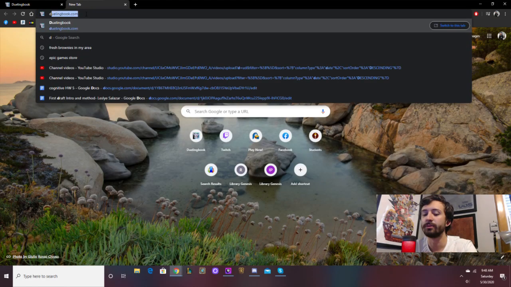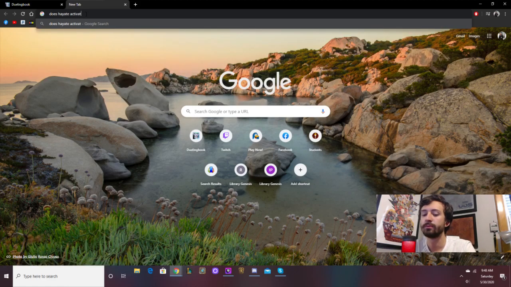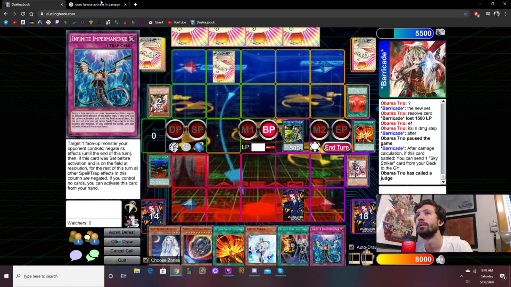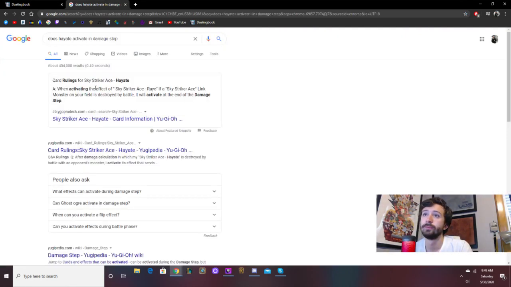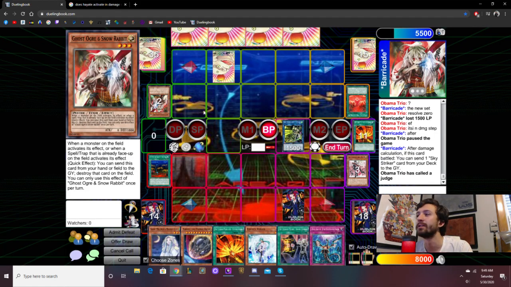Let's see if Jared's still being a dum-dum. The damage step. Cool. That's a very convenient little box they have here. I'm surprised Google has this for a Yu-Gi-Oh ruling when I'm actually looking at it.